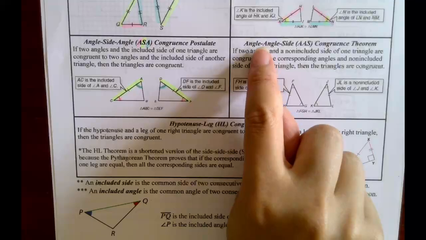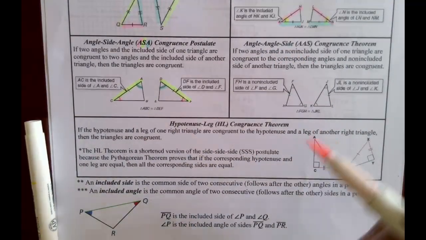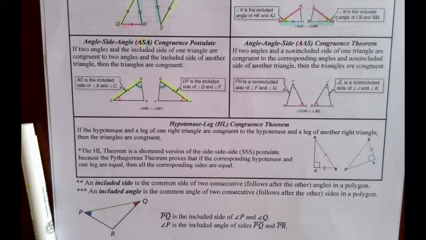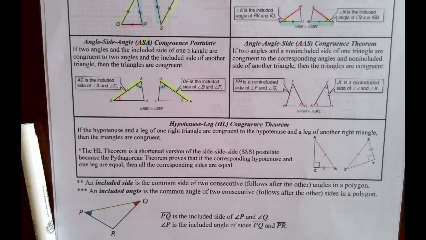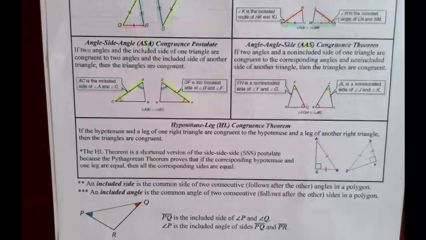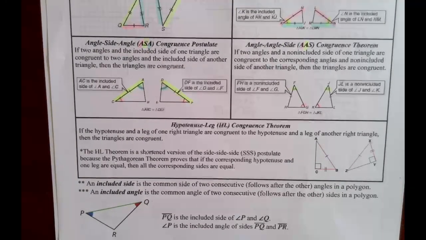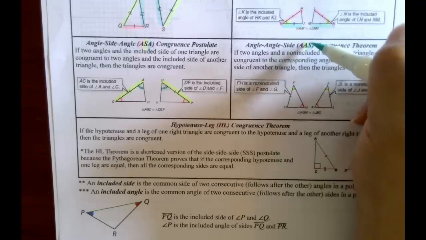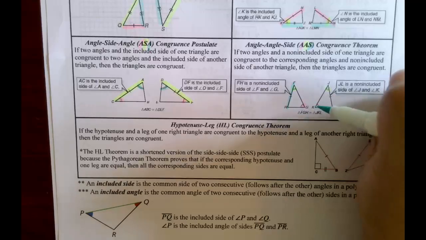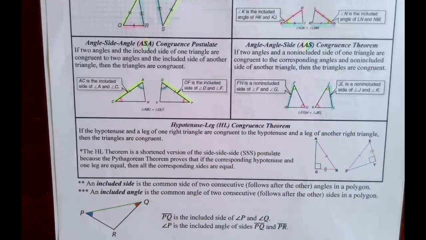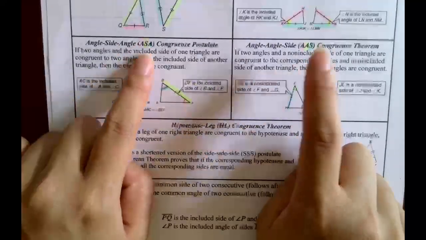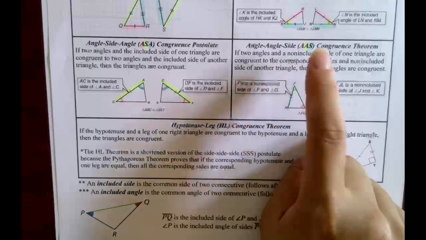That's what makes it different from angle angle side, because in the same way we have 2 angles that are congruent. However, the side here, rather than being the included side, the side that's in between these 2 angles, it's the side that comes immediately after, right? So pink, yellow, and then the side immediately after. Pink, yellow, the side immediately after. Okay, so that's the difference. It's where that side is, whether it's the included side or the one that comes right after the angle.